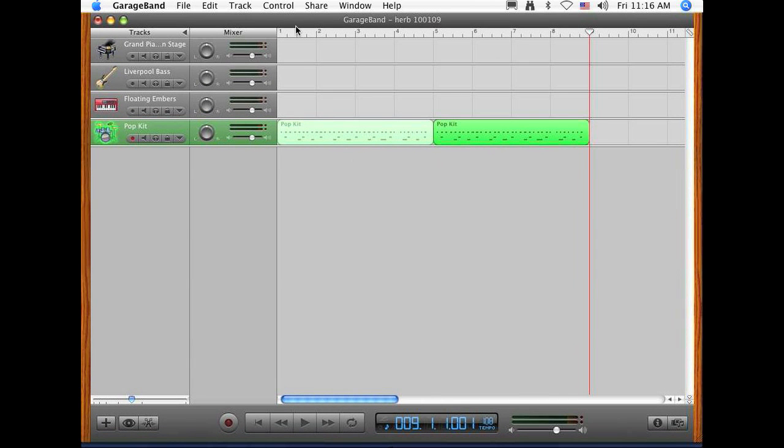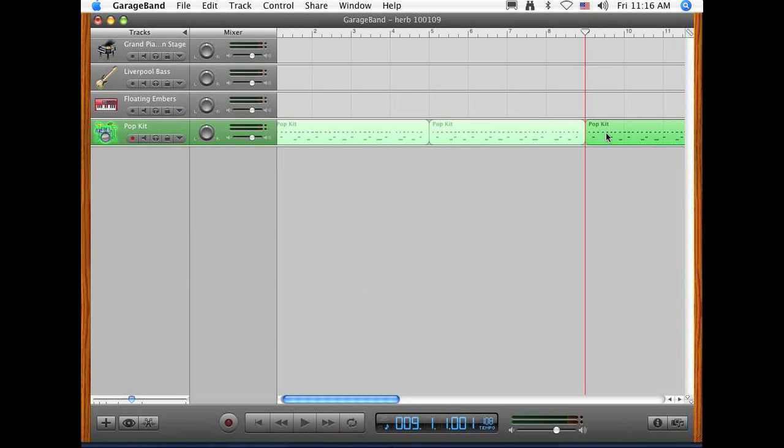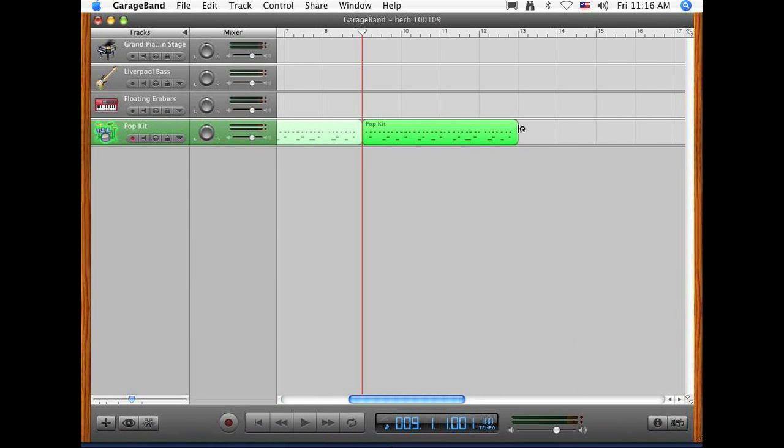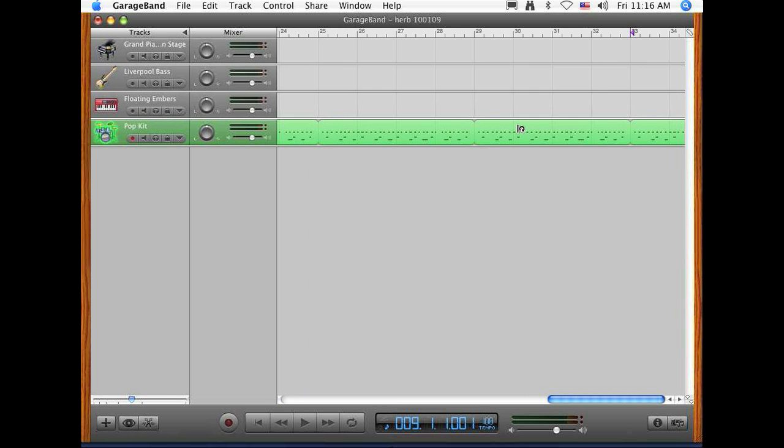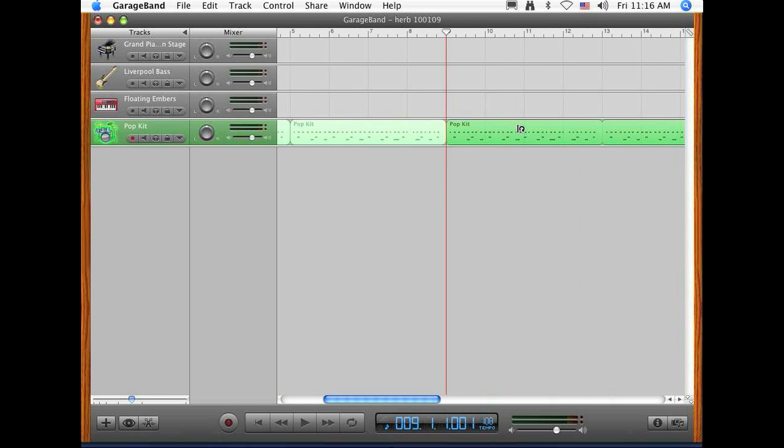So basically these things are the same. They're not too different than anything else. Now there are a couple other things that we can do on here. I can click on it, hold down Option on the typewriter, and make a copy that way. So that's a fast way of doing it. And the other thing I can do is, because anything you record into it, be it audio or be it MIDI, you can loop. 50% and lower, I can make it smaller. 50% and higher, I can make it into a loop, and I can stretch that loop for as long as I want and go on forever.